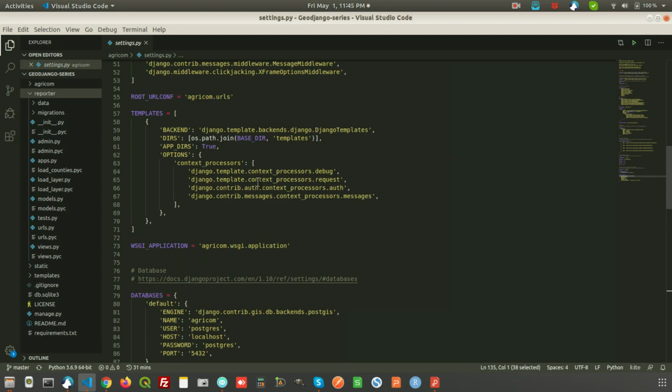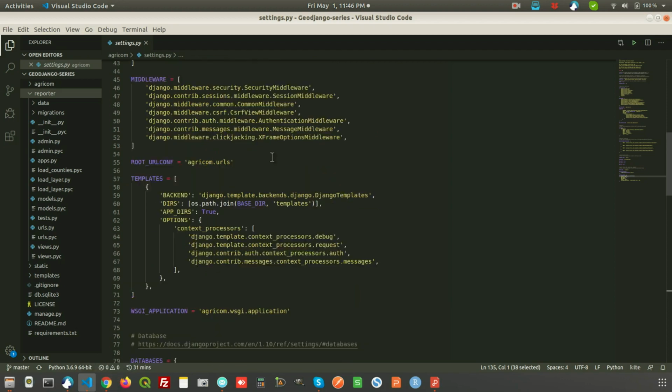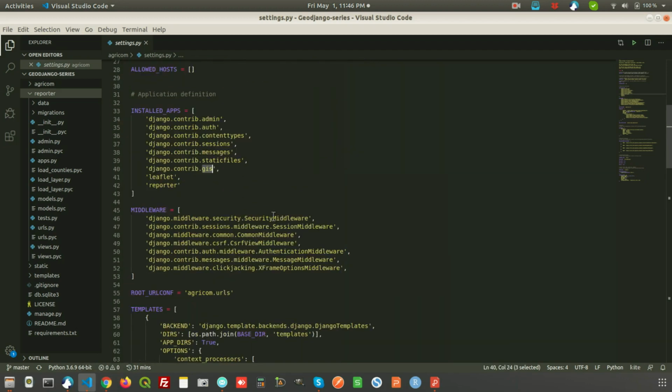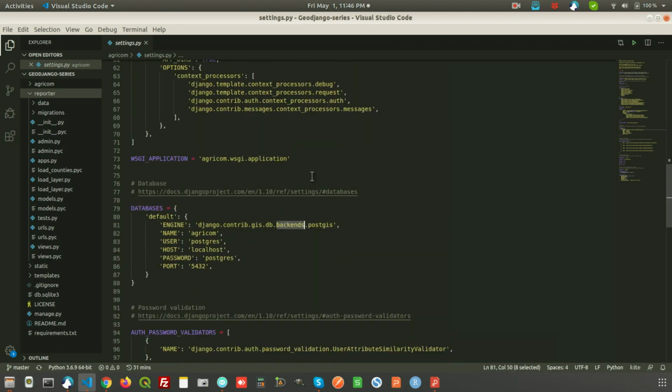Sometimes when I saw the comments, they were a bit scary, because someone would post an error, and I've not used Windows for some years, so it gets confusing when you post an error that I've never seen. Probably the error is because you've not included GIS here. In other cases, you've not changed the engine here. Or in some cases you have OS errors, where paths or other things are conflicting inside your operating system. But for things very specific to GeoDjango or to this project, I would outrightly know what the challenge is.